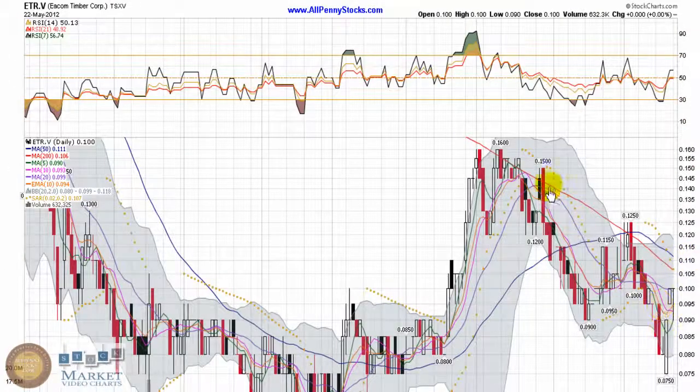As I mentioned, it is early on. The stock was at 16 cents just a few months ago. Fell all the way down to touch 7.5. And one thing I'll be looking for is that basic trend line to be broken for it to get out of this downward channel. RSI is right back up near 50, giving a pretty neutral reading. A little bit of momentum started coming into the play with this bounce, which if the bottom could have been caught at 7.5, that's a very nice move, adding 2.5 cents to come up to a dime.